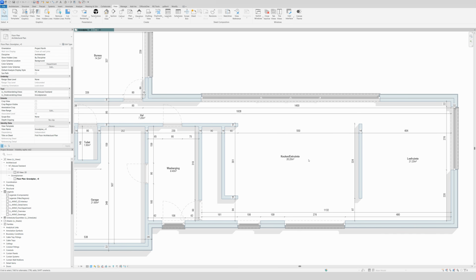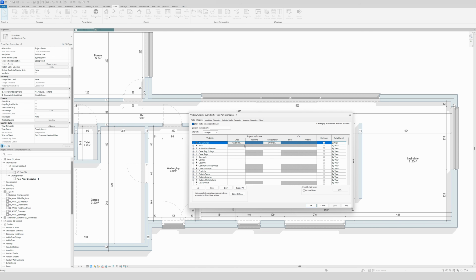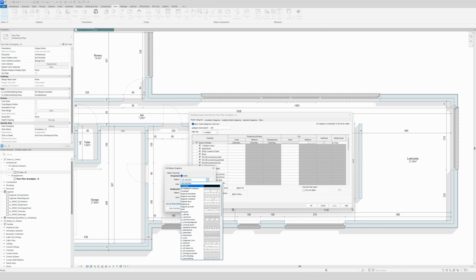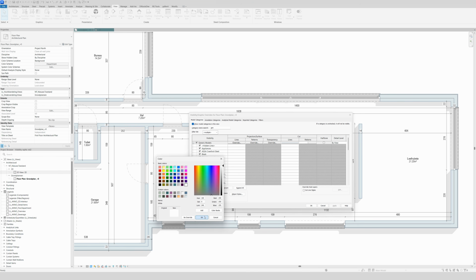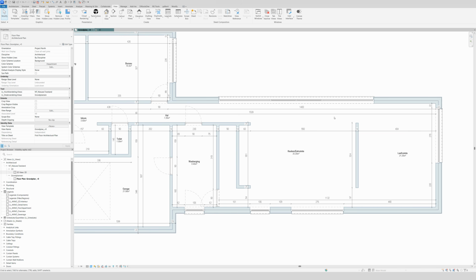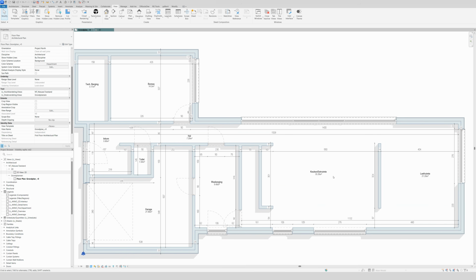So the next thing that we're going to do is, for generic models, instead of the cut version, we go to the projection surface. So we go for patterns, then go for solid, and of course we're gonna get white, apply, and boom, you see already how it is changing, and we really like that. So voila, that's already one thing that we can do.